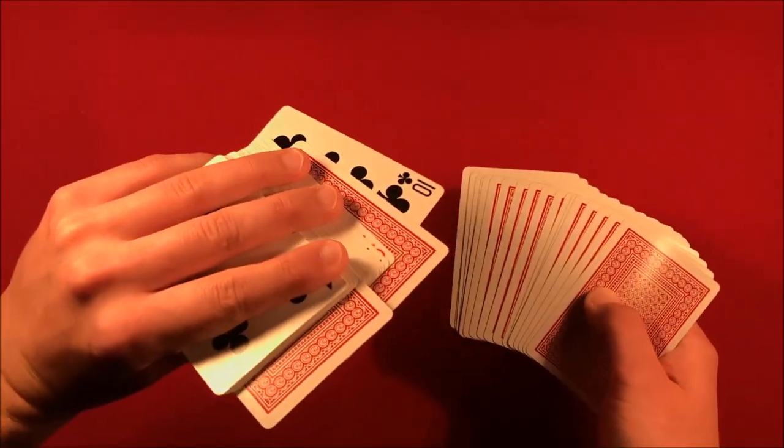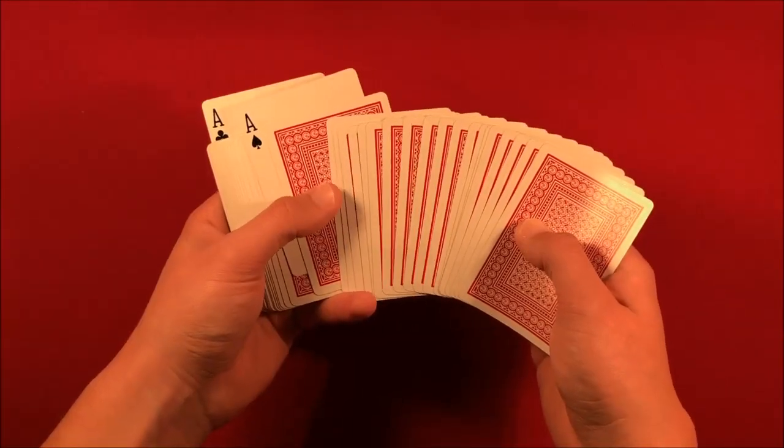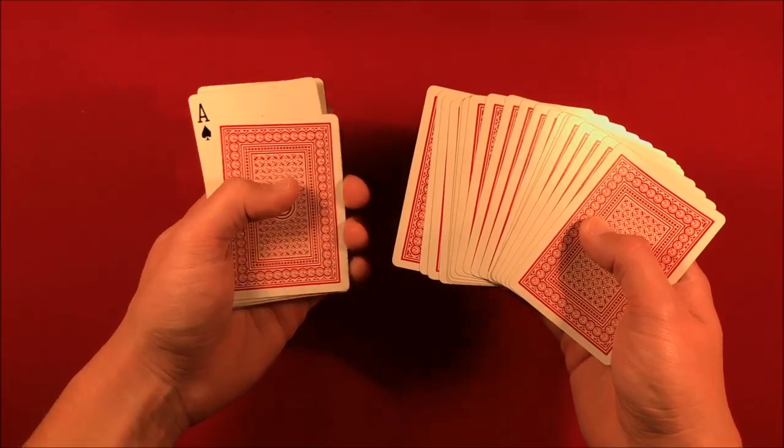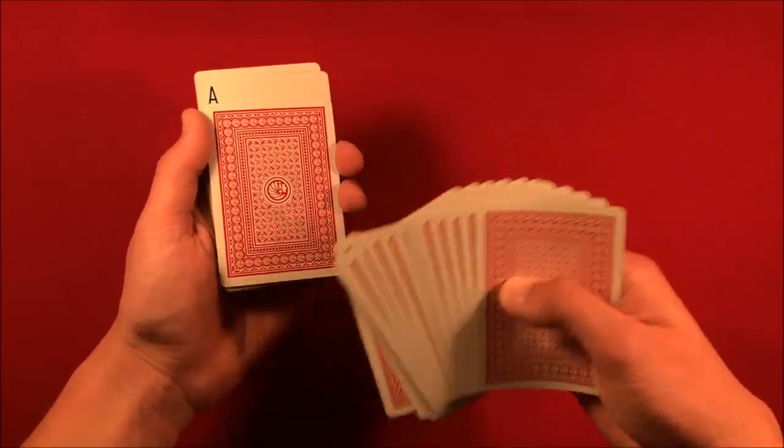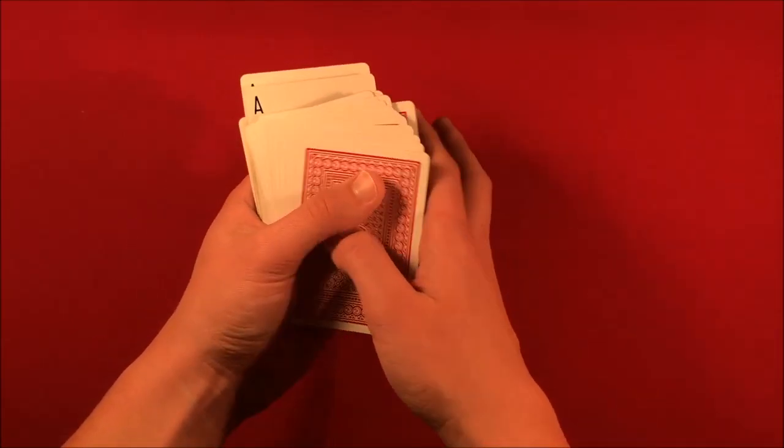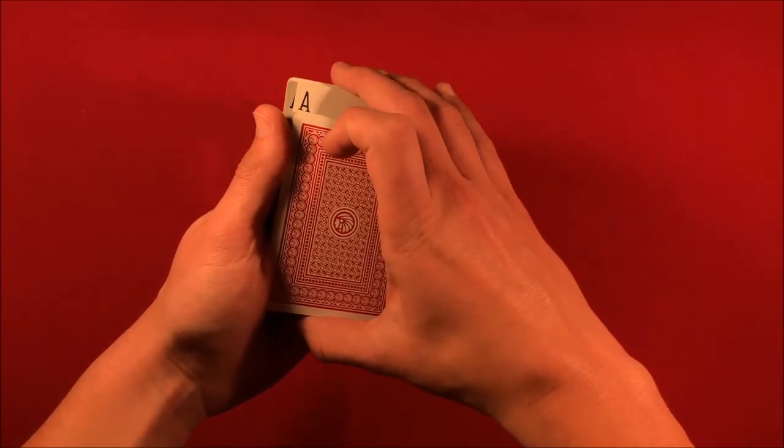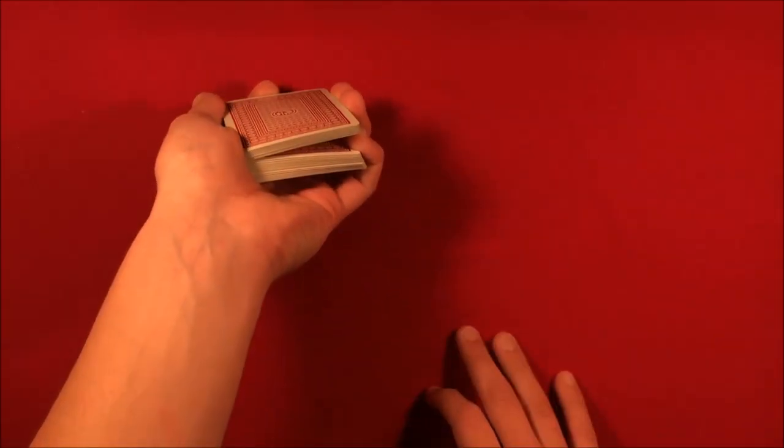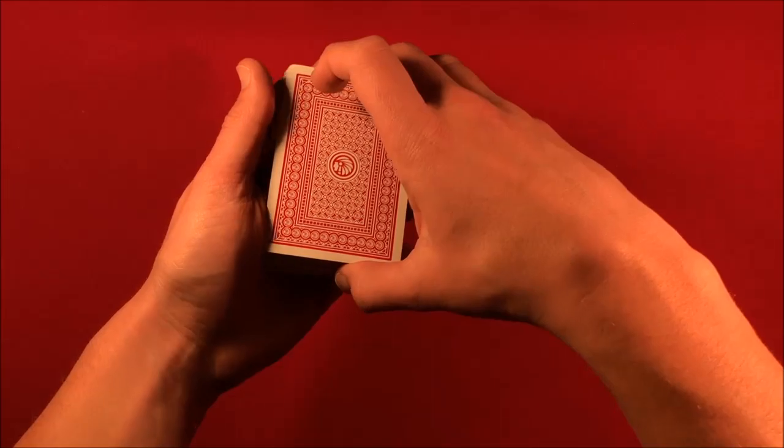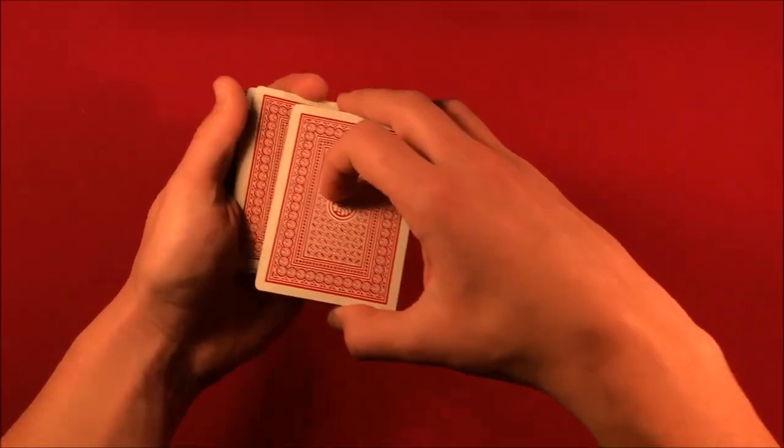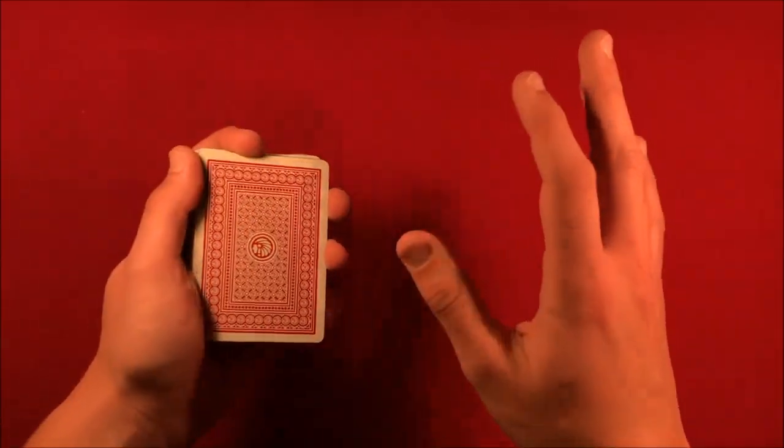From here you need the excuse to catch a break just above this card here. So this is their card at the bottom, so we have the 10 of clubs there. And essentially when you're spreading out these cards, that's when you're going to get the break just above their card, like this. You're going to square up the deck and you can square up the aces as well. So here's where your break is going to be. If I lift this up you guys can see it's right above that card.